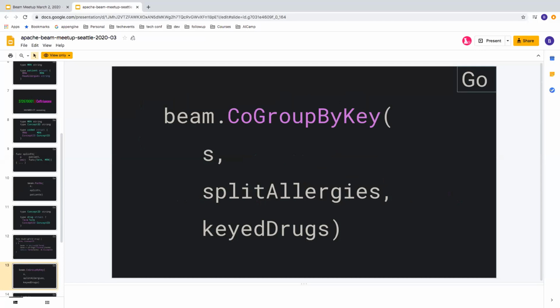And here's where the magic happens, in this method called CoGroupByKey. I was really pleasantly surprised how lightweight this was in Go. I had tried this in Java and it took me about a week to figure out. I'm just not very versed in Java.